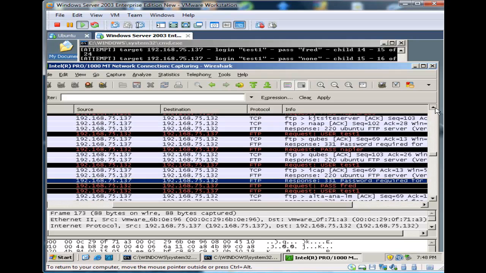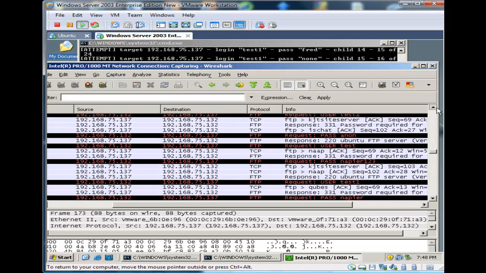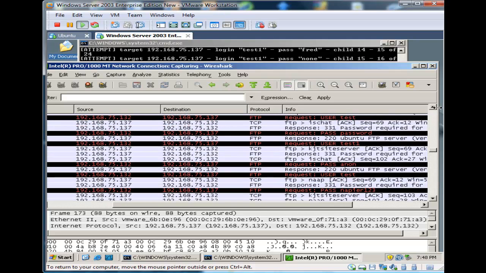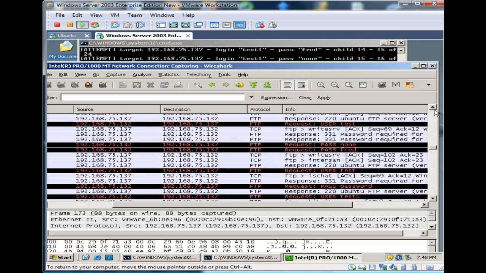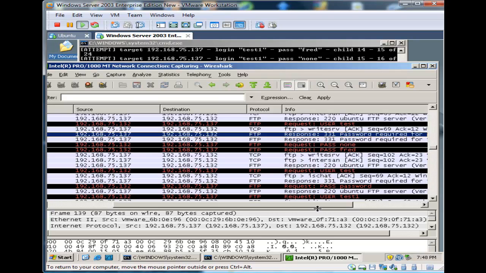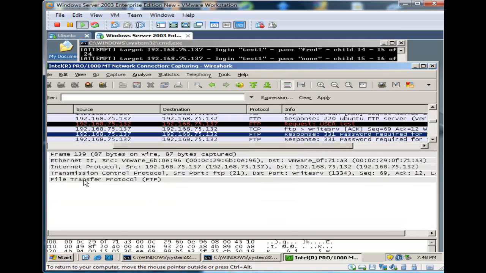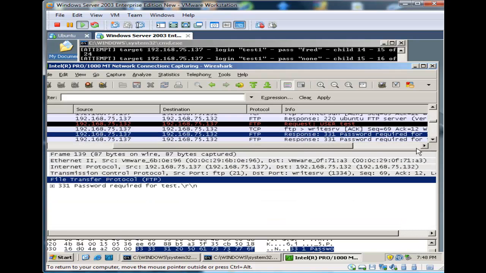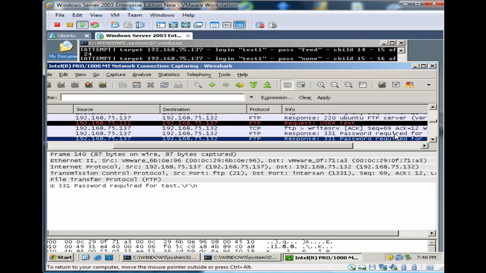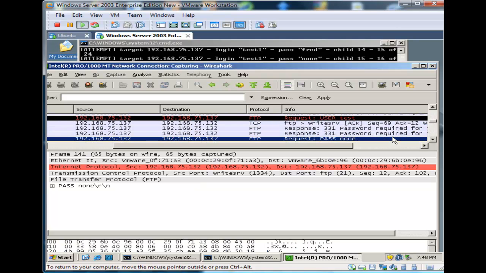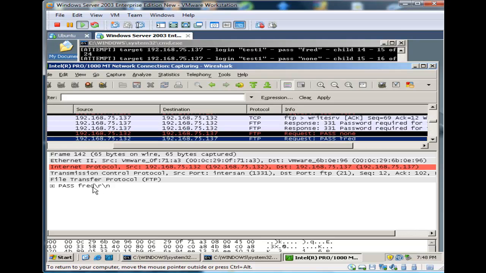This is where we're getting the communications between the two devices. So for example, we have a look. This is where it's asking for a password, and then this is the password being passed, which is none.